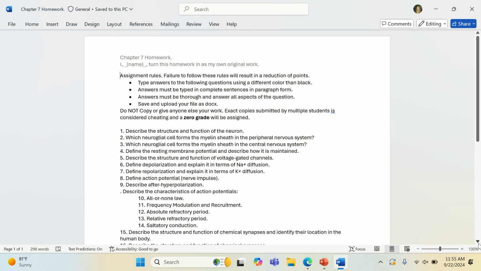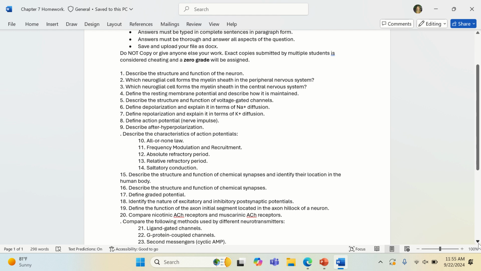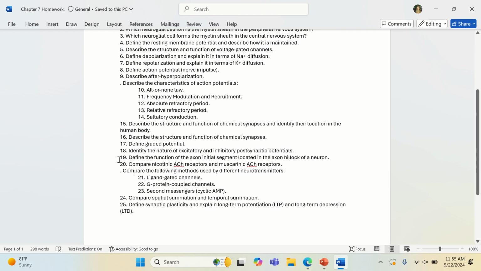So far, we've covered one through 19. So like that graded potential is going to be the EPSPs and the IPSPs. And then we talked about the summation and how the EPSPs and IPSPs can bring you towards or away from threshold. So now we know that once the axon initial segment is stimulated, then we get the transmission of the nerve impulse down the axon. However, if it's inhibited, then we're quiet. And that's okay, because you want sometimes your neurons to be inhibited. We would be overexcited and absolutely crazy if our neurons were excited all the time.